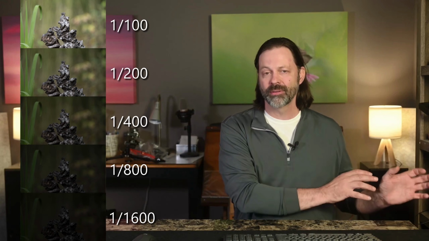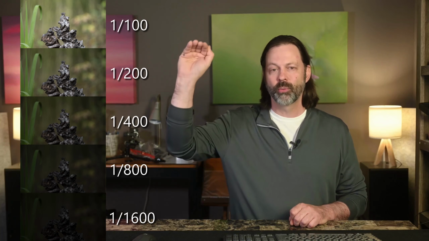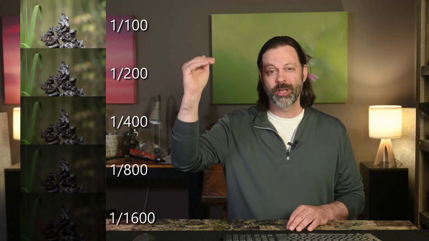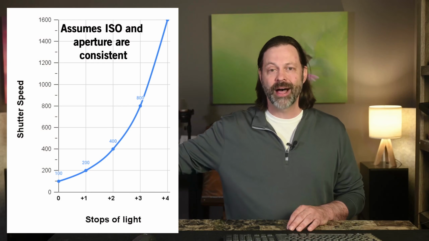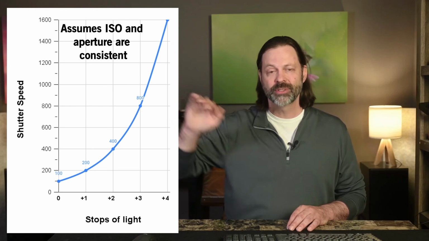Let me put them all up here with the settings. What I want you to notice is that each of these is considered one stop of light, and that stop is half the amount of light coming into the camera, period. The other thing I want you to notice is that it's not a linear change in shutter speed. So I didn't do this. I didn't start at 1/100th and go to 200th, and then 300th, and then 400th, and then 500th. What I did is double the setting before, so it looks like what we call exponential. 100, 200, 400, 800, 1600. If I put it on a graph, it looks like this. Stops of light at the bottom, shutter speed on this axis here, and look at the curve that it creates. So it's an exponential function.